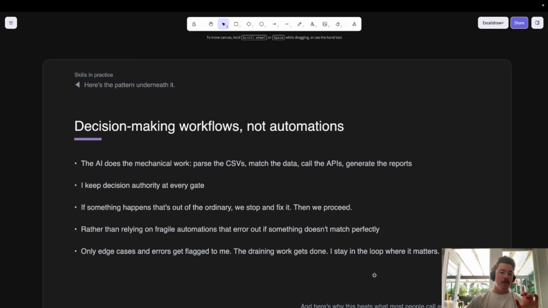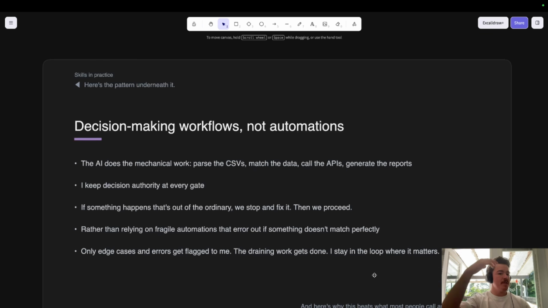The cool thing with this payout process that I learned was that in each of those steps, I can tell it to wait for my approval. And if anything doesn't match, we can solve it right there using the intelligence of the model, patch whatever holes we need to, and then proceed.